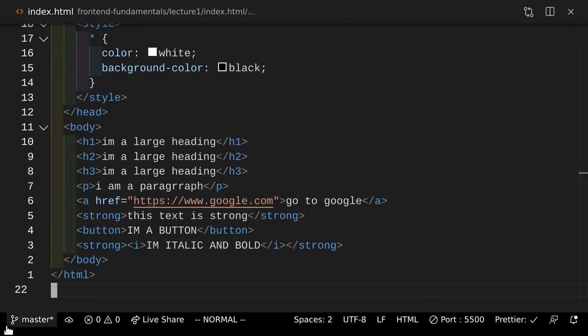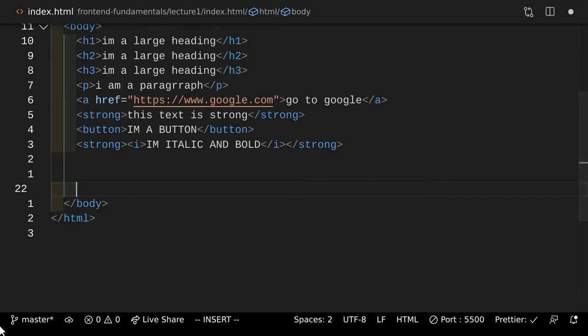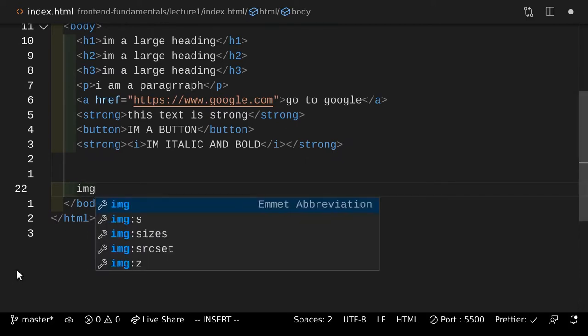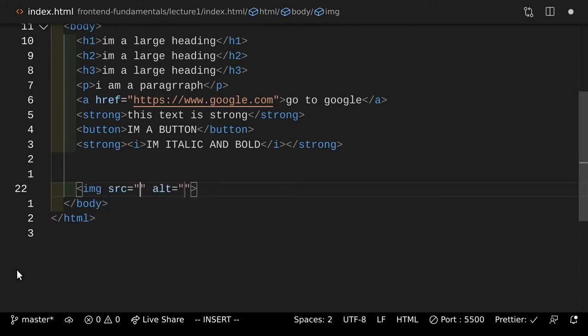So basically, what you want to do with images, now I know I'm kind of having a bit of code, so let's actually go a few lines below here. So you do img, and inside the img you do src. So what is src? Here you put the link to the image. So your image link goes into the src. And then the alt is alternative text. So here is basically text for people who are blind and actually can't see the image. Their screen readers would end up reading the text. It's a bit complex, but you can just put random stuff in here.